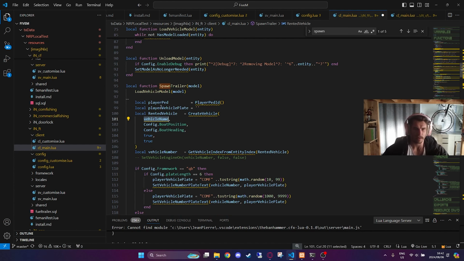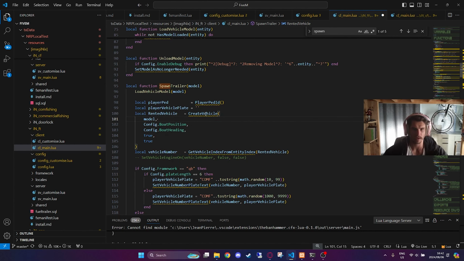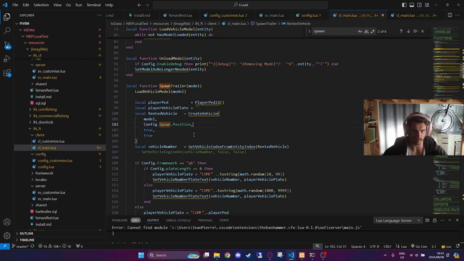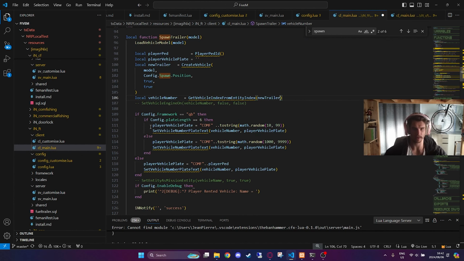We're gonna create a vehicle of the model right in the config.spawn.position. Perfect. We will keep that at that. Vehicle number is just get vehicle index from entity, which is new trailer. Right, new trailer. Let's finish this function and then we'll head on.